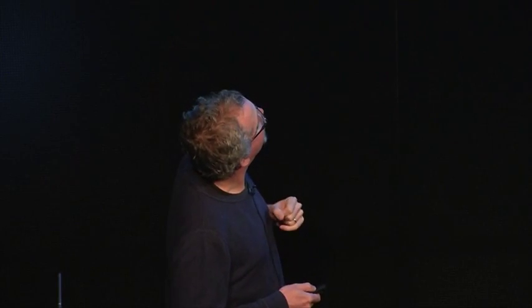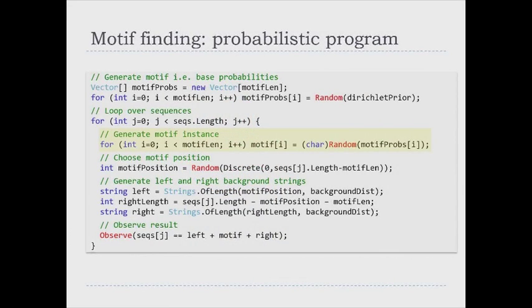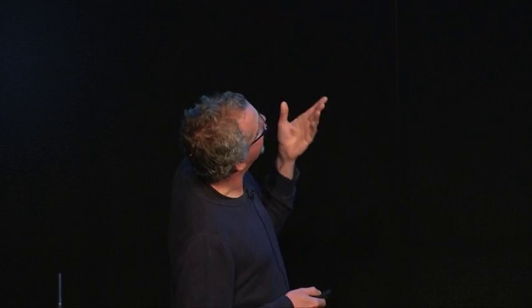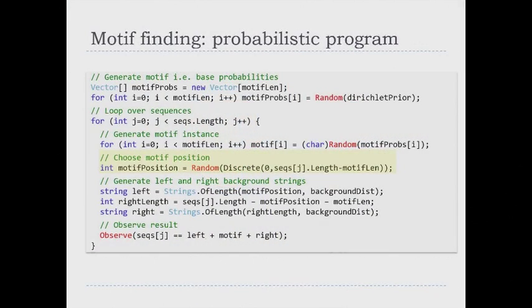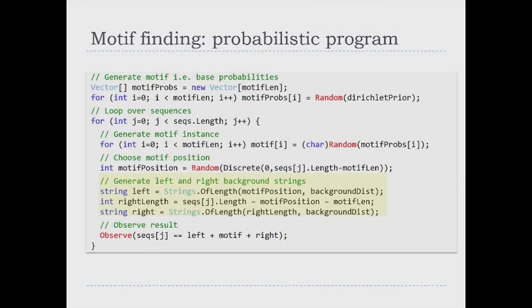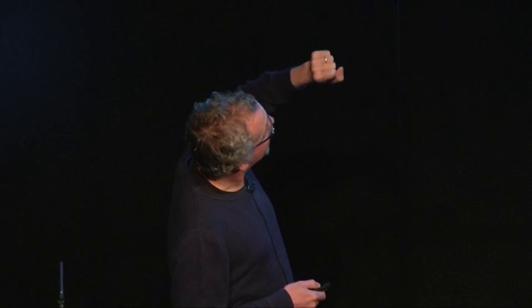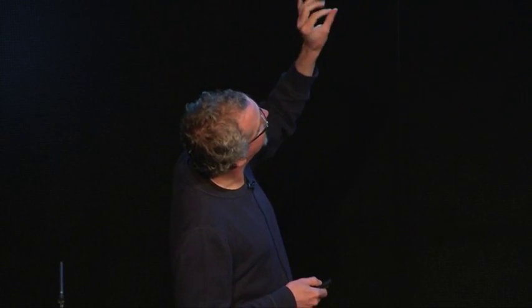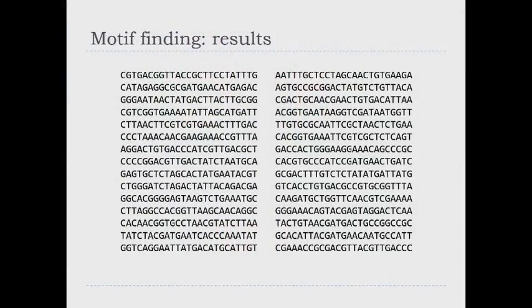And for each of those sequences you saw on the previous slide, we're going to instantiate that motif. So find the exact sequence of base pairs that are going to appear in that sequence by sampling from the motif probability distribution for that character. Then we're going to choose where the motif appears inside that sequence. And now the string stuff comes in. We're going to create a left-hand string of background characters, and at the bottom a right-hand string of background characters, and then in the middle we're going to plug in this motif. Okay, so just a simple motif generating process. And then we observe that the sequence is equal to left plus motif plus right. And now we can go back and apply that to our synthetic data.